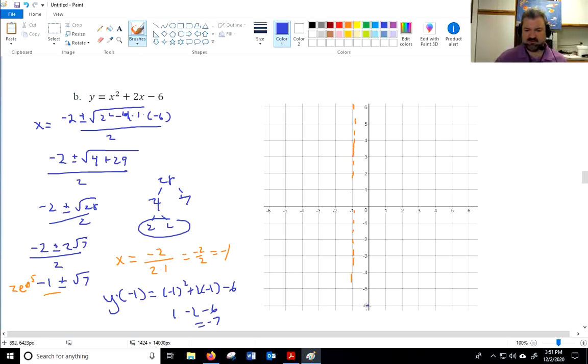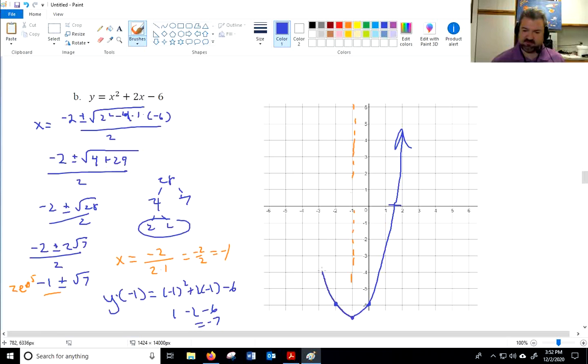Oh, well. The y-intercept is, plug in a 0 for x, you get negative 6. You can flip it over the axis of symmetry there, and it comes right about there. We know that the x-intercepts are, the square root of 7 is in between 2 and 3. So negative 1 plus that is somewhere in between 1 and 2, somewhere there. So let's just go with that.